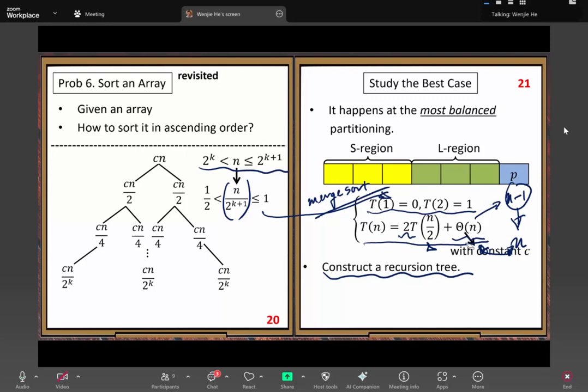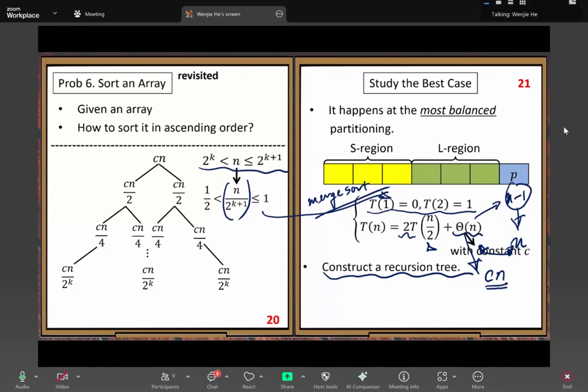Here, this big theta of n is an asymptotic notation, and it's not convenient in calculation. So when we do calculation, we want to remove this big theta notation, and we replace it by constant c times n, where c is some constant number.